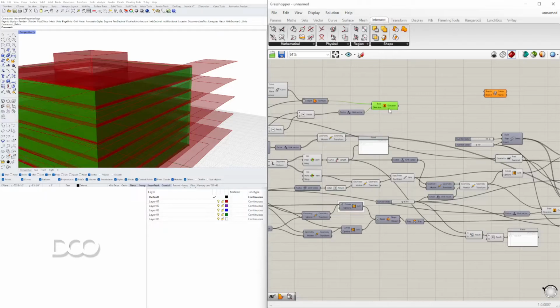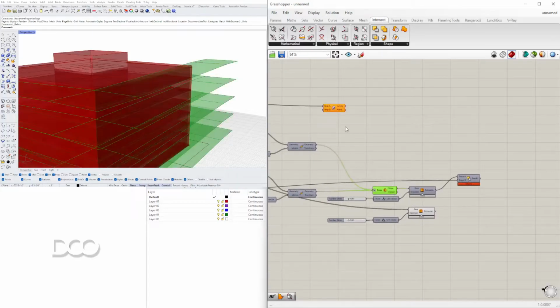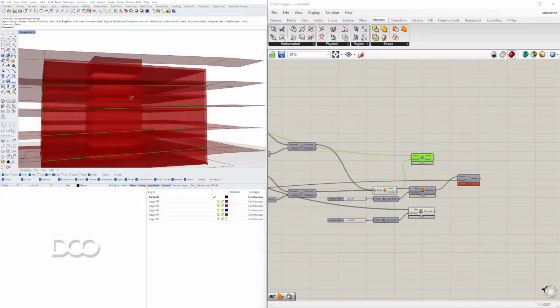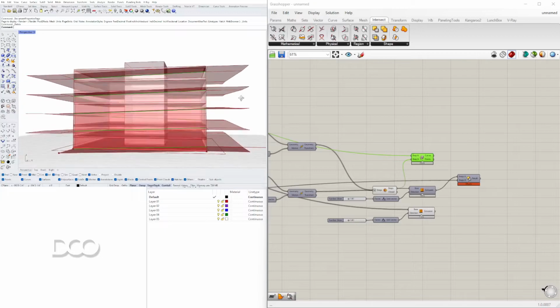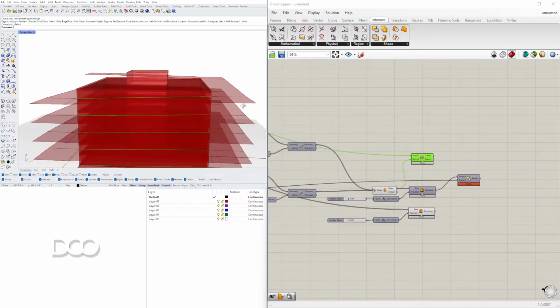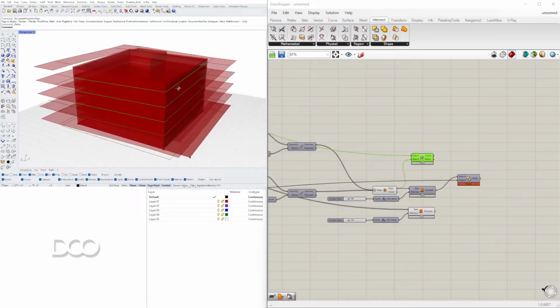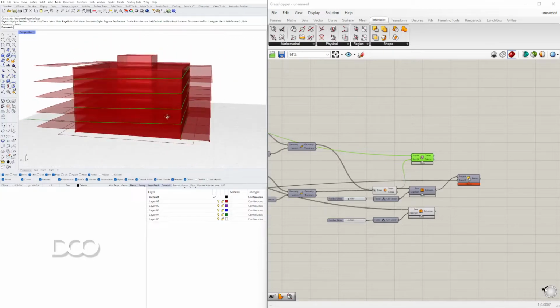Now we want to plug in the walls, and then plug in the ramp. And so that gives us that spiral that we then want to intersect with the floors.